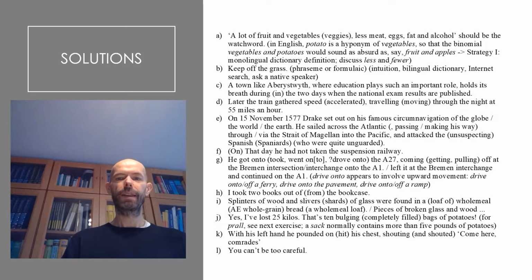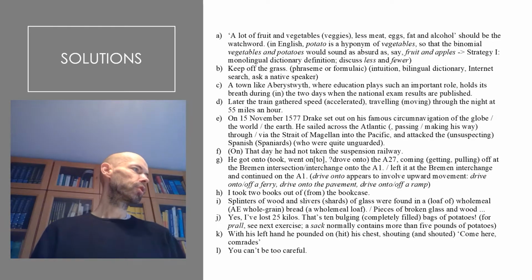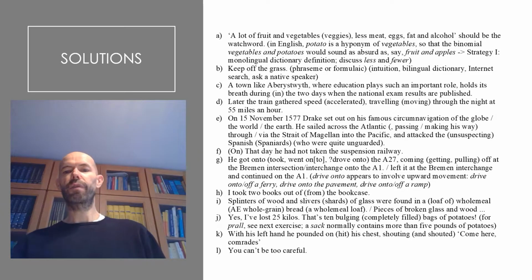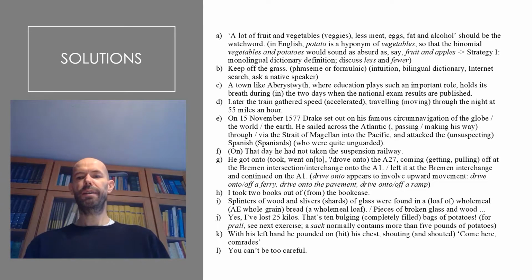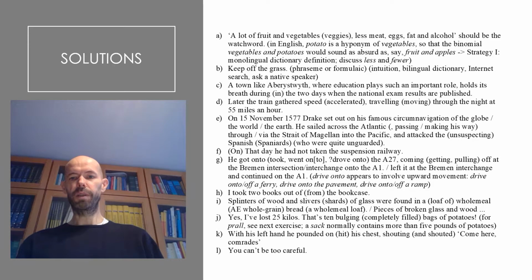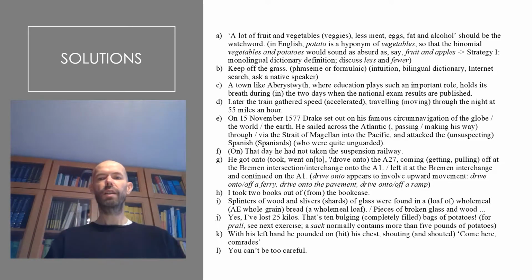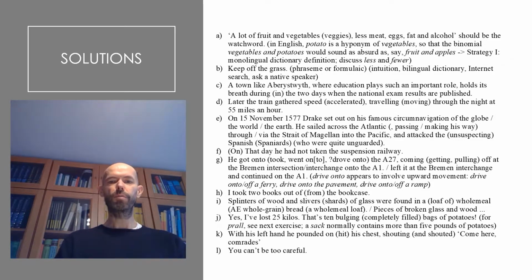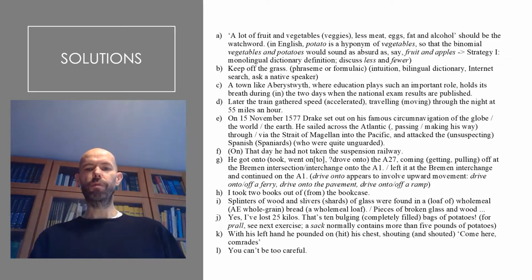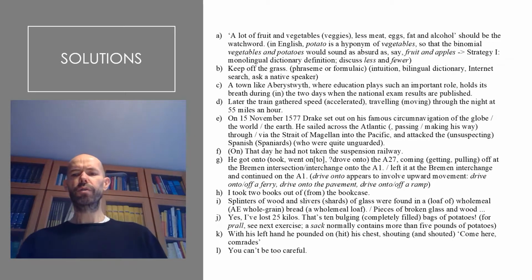Then we have the word Splitter in combination with glass, which is a bit tricky as well. There are 2 possibilities here. We have splinters of wood, but slivers or shards, you know, the Shard, this new horrible building in the centre of London, shards of glass were found in a loaf of wholemeal bread, or in America that will be called whole grain bread. Of course, you could also opt for a simpler solution here and simply say pieces of broken glass and wood.